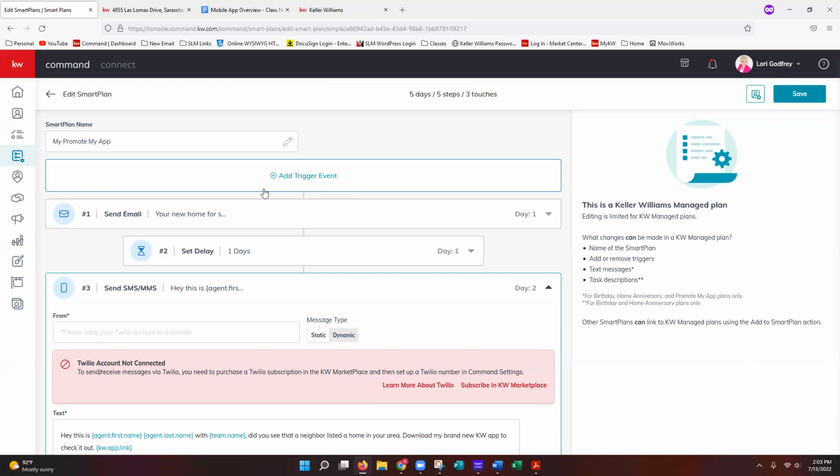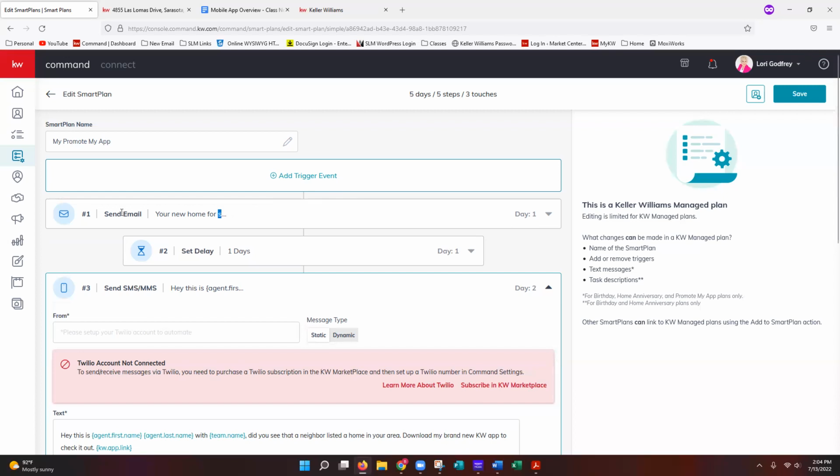You can add up to 10 tags as trigger events per Smart Plan. So in other words, if you have buyer, seller, renter, whatever it may be, however you're tagging your database, you can add those as triggers. That way going forward, as you implement those tags, as you import contacts, they'll automatically be added to Smart Plans based on those tags. Pretty cool. Takes a little bit of the follow-up off of you as the agent, and the system just kind of takes care of it for you.